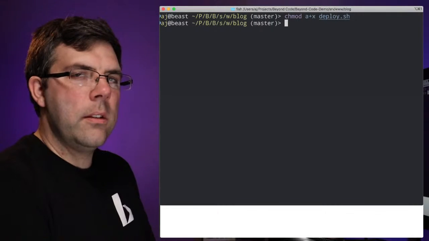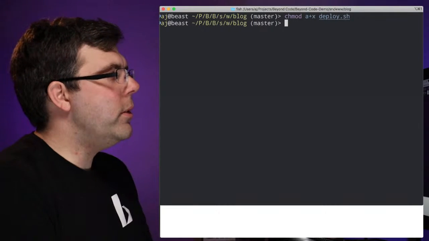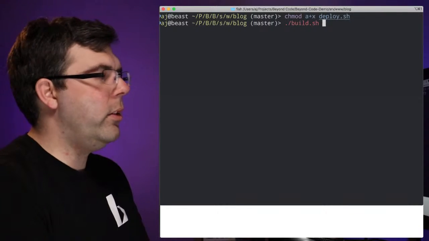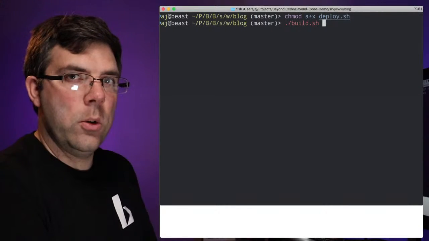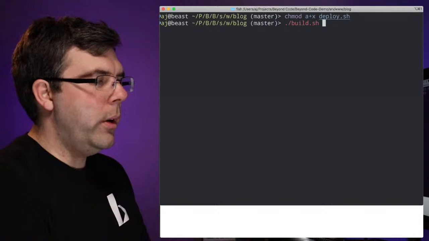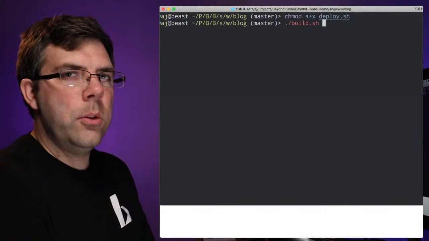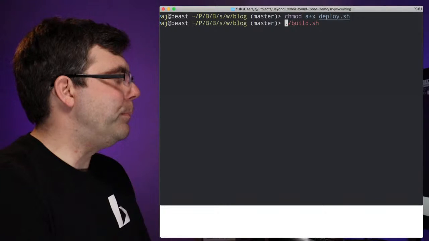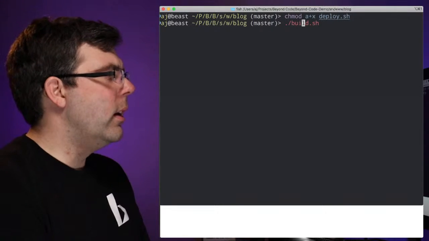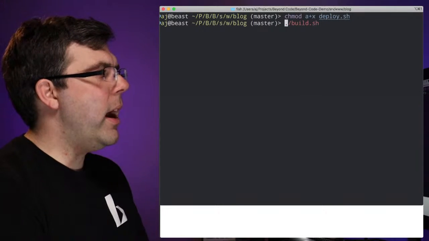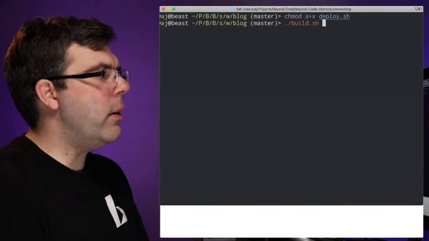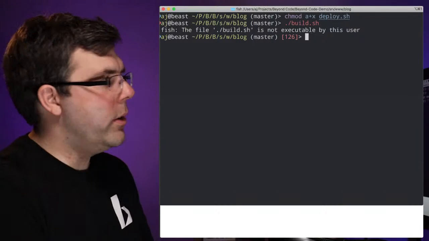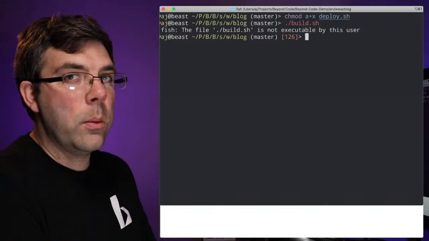And what this means is normally if I were to type ./, let's say I did it with build. Build we have not made executable. We've not told the system to explicitly treat it as a program automatically. So you can see I've got a build.sh here, but if I type this out as a command that I'm going to run, it's red, letting me know it's not going to run. And why is it not going to run? It's not executable.